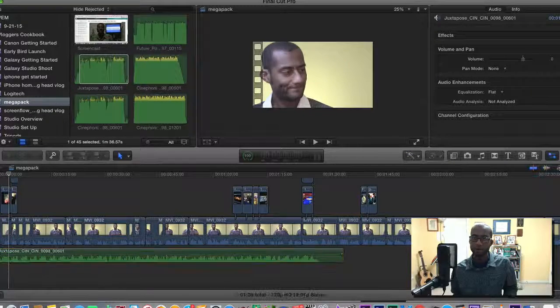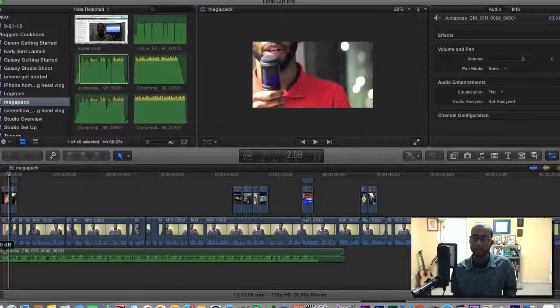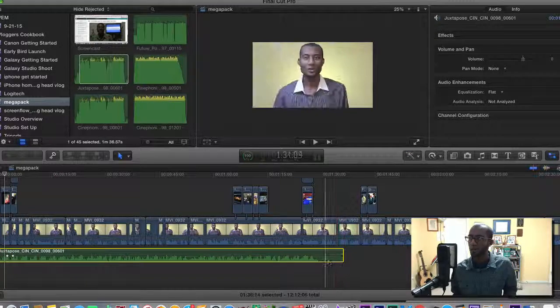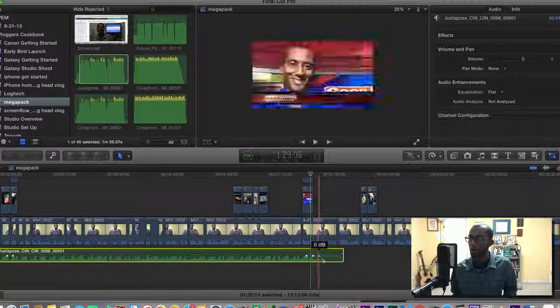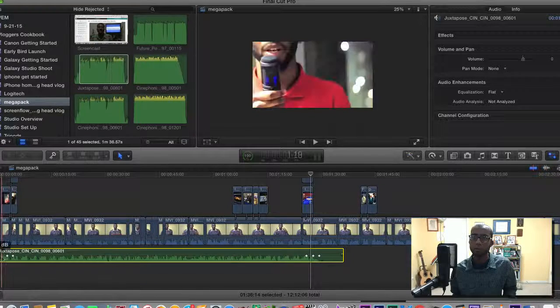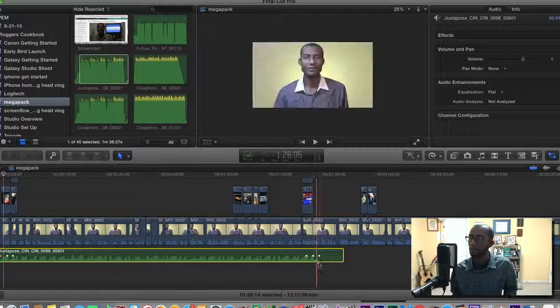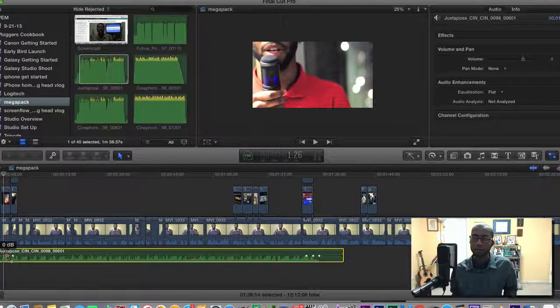So let's say that we wanted to have some more advanced controls over the audio. So hit Option and then click on the specific area on the timeline where you want to add the keyframe. We'll just add 2 keyframes there, and then we'll add 2 keyframes here. Actually, we'll add 3. We'll add 1 more. And then once the keyframe's there, you can also slide it around as you'd like.